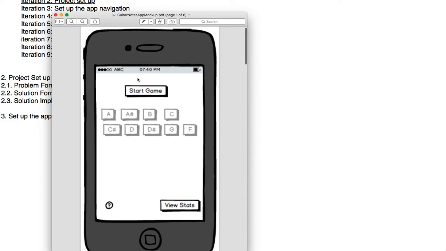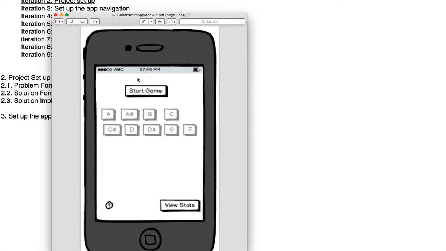This is the main screen, and I set up the main screen to serve as both the main screen as well as the game screen. So the game will take place on that screen, where the user will start the game, and as you can see grayed out, these are the means through which the user will respond to the game or provide an answer to the node that they will play.